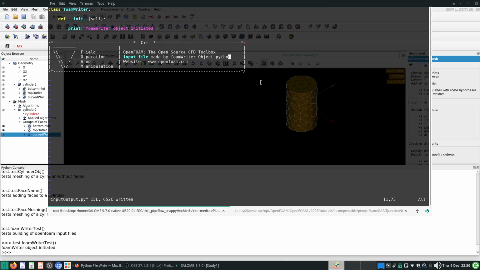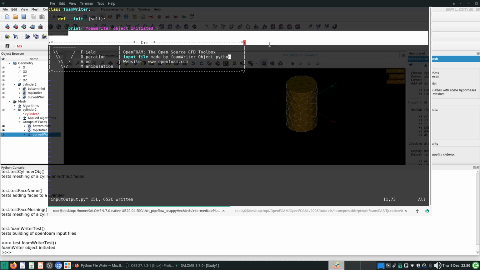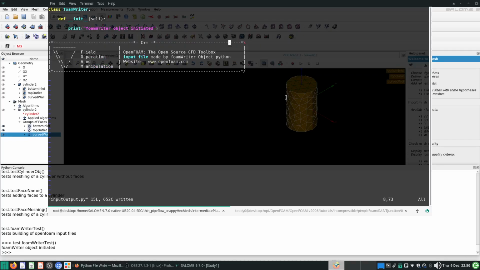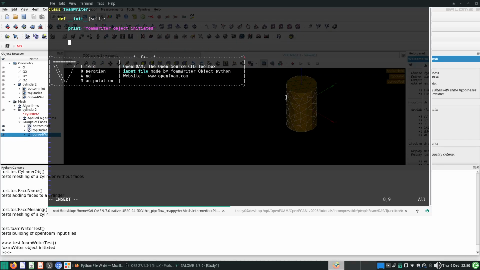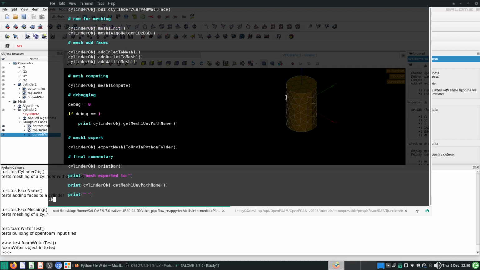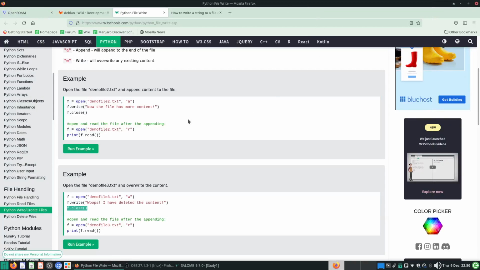So whatever. Okay, so I want to give this header. So I'm going to have this def write header, and I'm not going to put anything in first because there are a few prerequisites we need. First is to actually get our foam writer object.